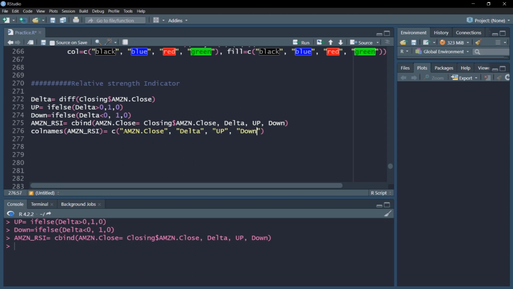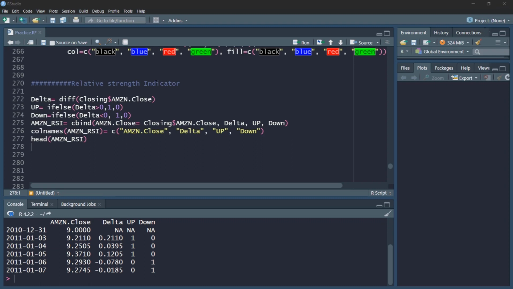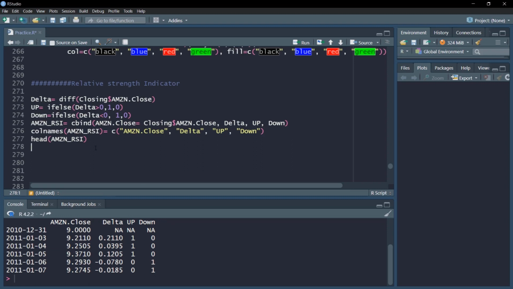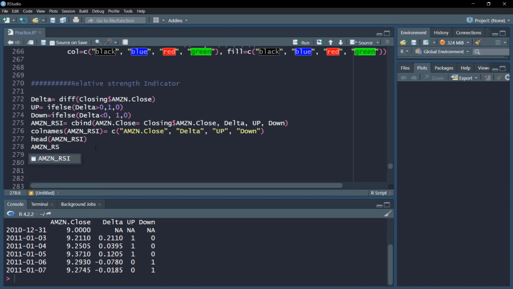So these are our relevant variables in the Amazon RSI variable. Let's see if the variable is created properly or something needs to be done. So we can see the variable is created. Since there are some NA observations, let's remove these NAs for a clean operation with our good old na.omit command.